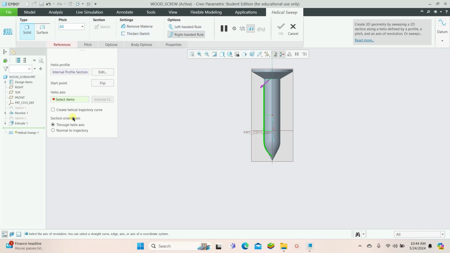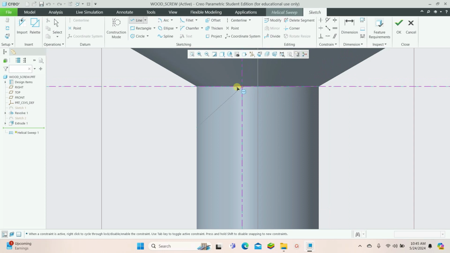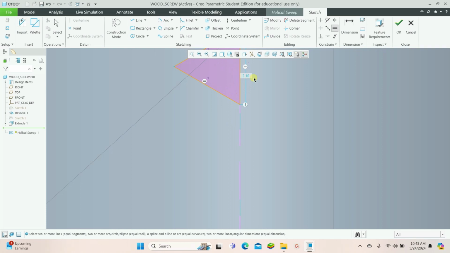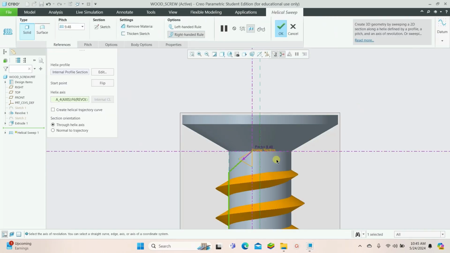Okay, and now I will select the axis and now sketch. I will draw a triangle which has equal sides. Now I will give the dimension as 5 and say okay.